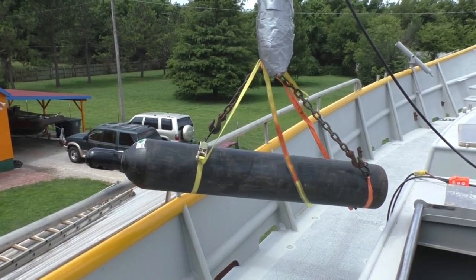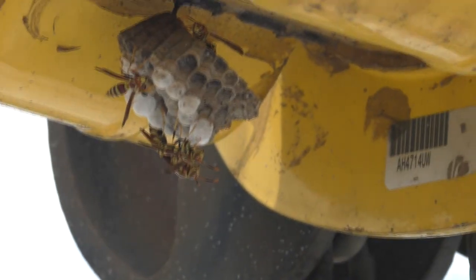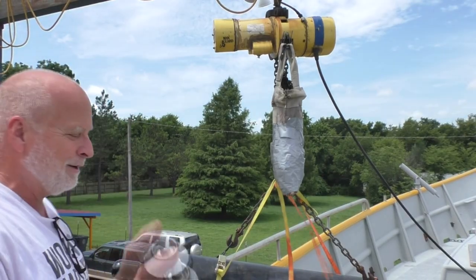Well, the cylinder's balanced out, but we're still gonna need another one, so we're off to get another one. But we got some wasps, and they were all cool about it until we started moving the crane, so they die. Starter fluid.